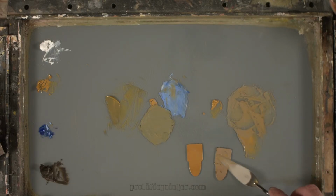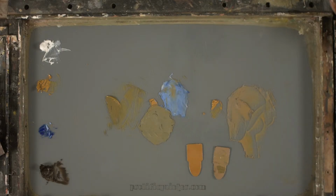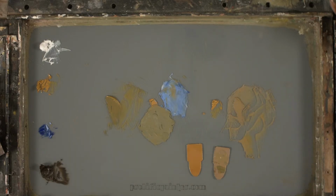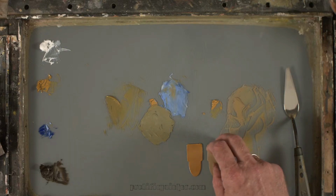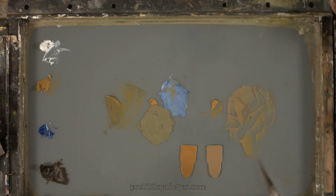this is a way more reliable way to do it than either this, which is wildly different, or this, which is a different hue altogether, okay? So the cleanest way to do it, the most reliable way to do it, is with a lower chroma color of the same value and roughly the same hue. It doesn't actually have to be perfect. I mean, all we're trying to do is get a level of control which is going to stop our paintings going awry, okay? So if you wanted to drop the chroma of a color, or neutralize a color, if you want to call it that, that's how you would do it.